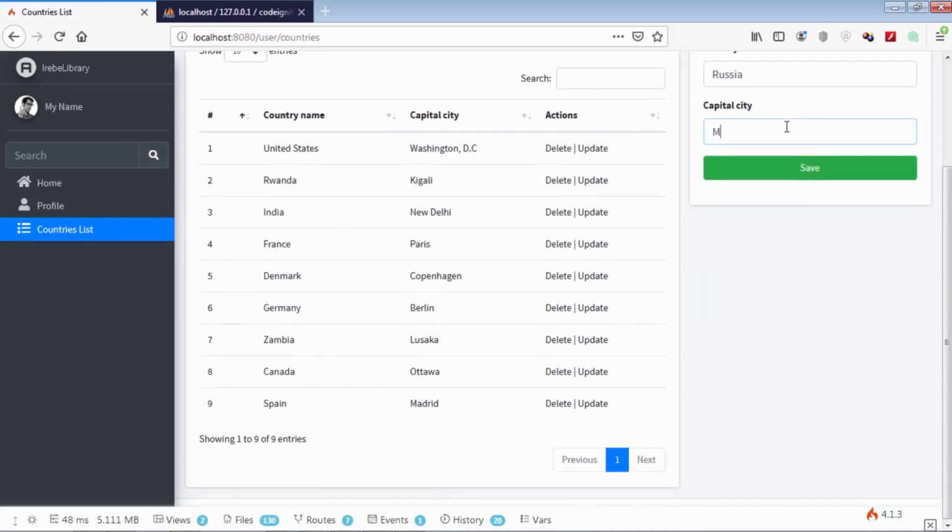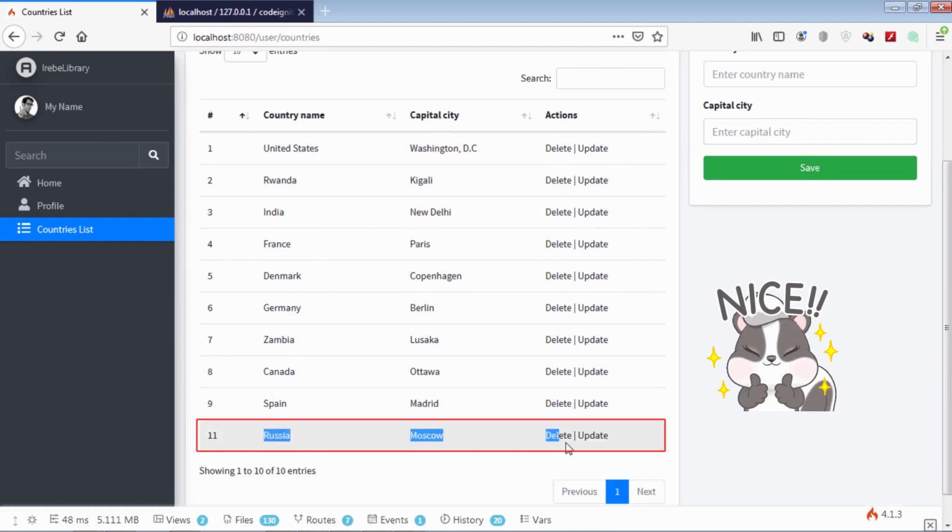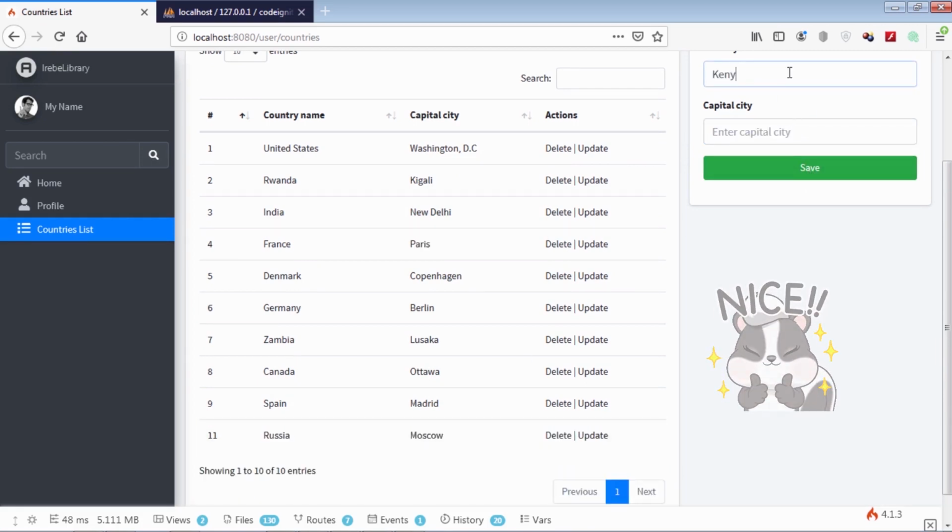Now let's try inserting a new country again. As you can see, the newly added country now appears in the table instantly.